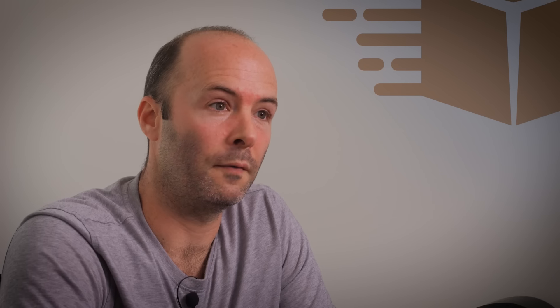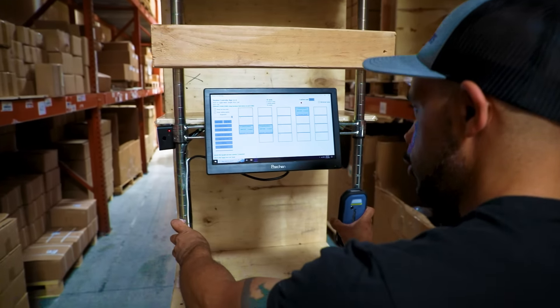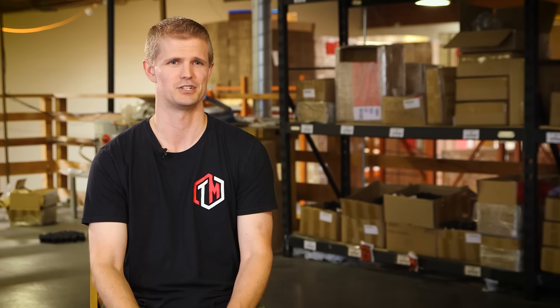It's created a new workflow and a huge efficiency in the picking, packing, sorting, and ensuring, most importantly, that our customers are getting the items that they're ordering. Recently, we added the Skublox, which we're utilizing in the pick-to-light fashion. That allows us to pick our inventory as we're walking around the warehouse, which has been a huge game-changer. Now we have a fully functioning mobile pick cart — we're basically building all of our kits as we're walking around the warehouse. That has just been an absolute game-changer in efficiency. We've cut down the amount of people needed for picking the products, and it's actually made even fewer mistakes than we were previously seeing. So that's been fantastic.